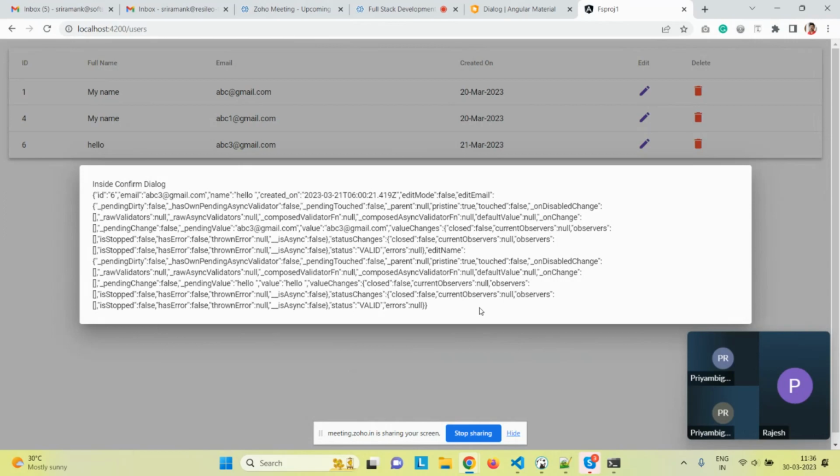So this is how the data looks. There's ID, pending and so many things which we don't actually need. Edit mode is shown because we have done the control and all, so it shows like this. In this way you can verify what data is getting passed. You can also see the size automatically changed to the maximum width possible, and the height also adjusted automatically according to the data content.